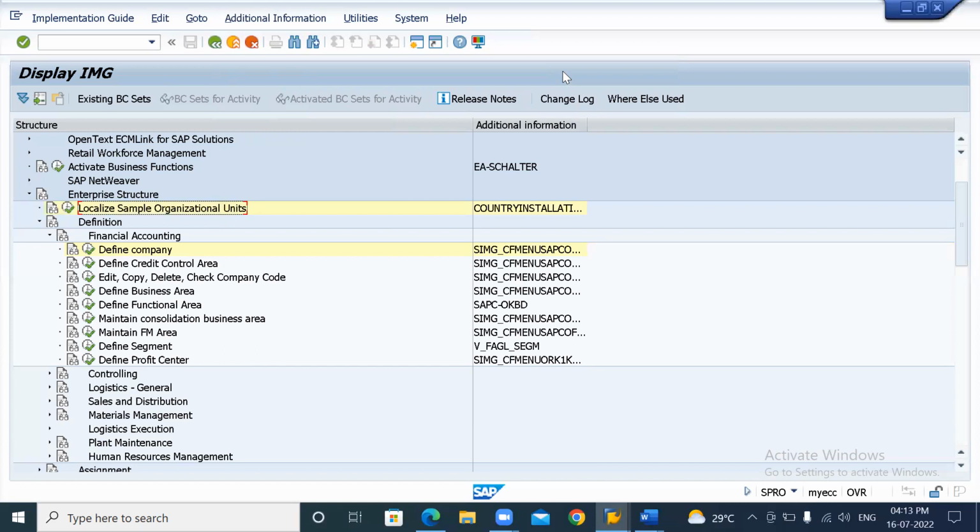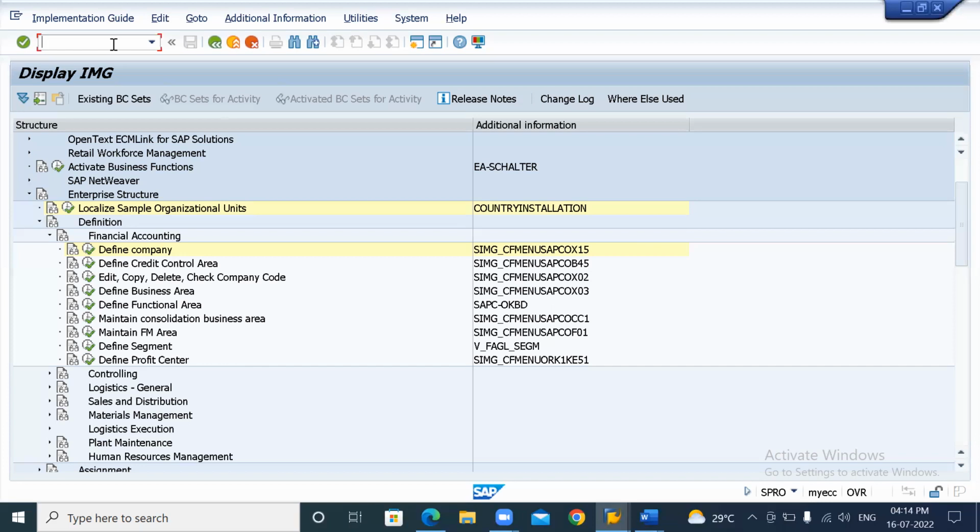See here. So here you can see, if I want to define a company, then the last 4 digits are the transaction code. Majority of the time, the last 4 digits would be the transaction code, or sometimes it would be 5 also. I'll tell you wherever it's 5. So the last 4 digits: define company, OX15; credit control area, OB45; edit, create company code, OX02. Instead of going through the navigation path, you can go directly with OX15 in the transaction code.